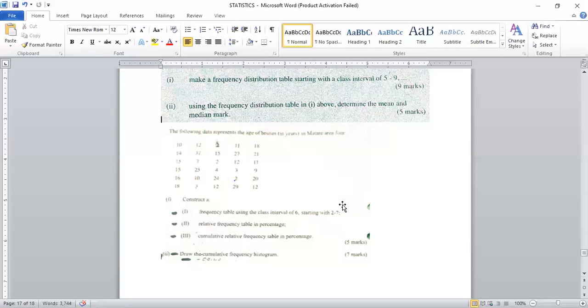Yes. So in this case, you're supposed to use inclusive form of grouping. You first have to understand that, then you come up with the other classes. If our first class is 2 to 7, the next class will start with 8, since it is inclusive form. It will start from 8, and you add 5, you don't add 6, you add 5. So 8 plus 5 gives you 13.